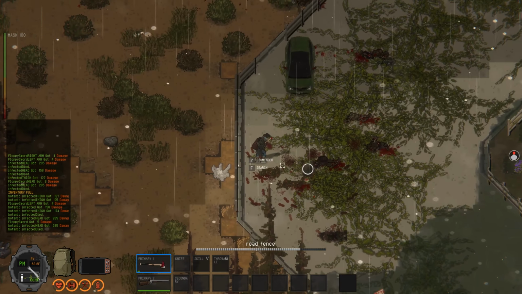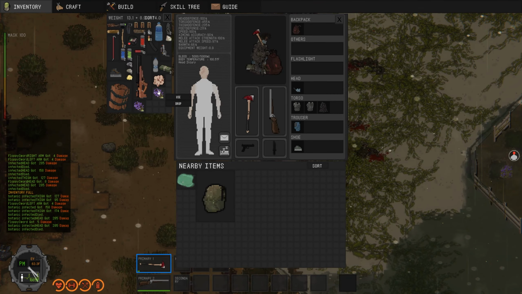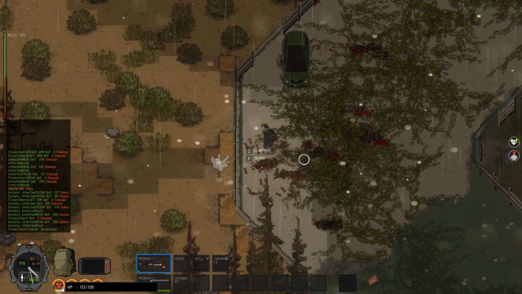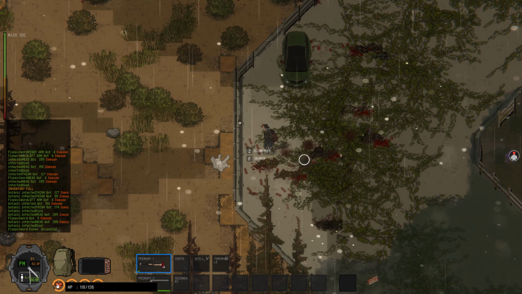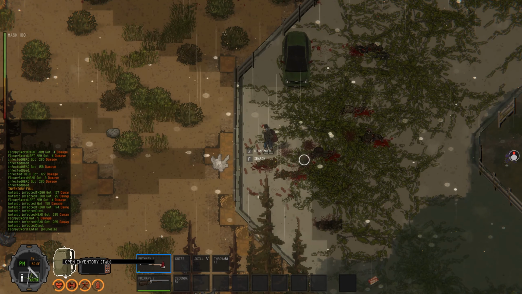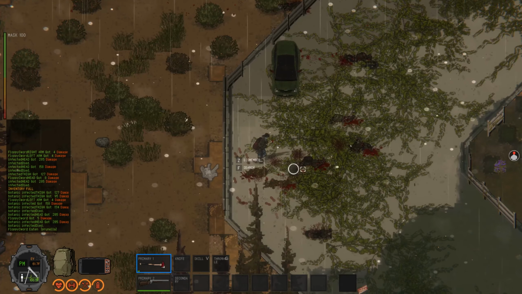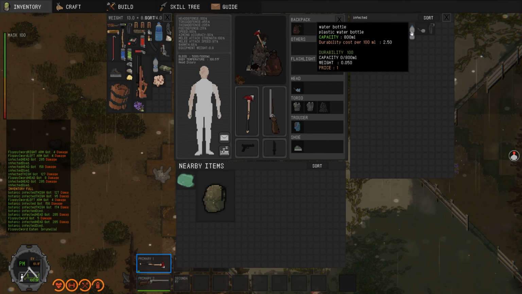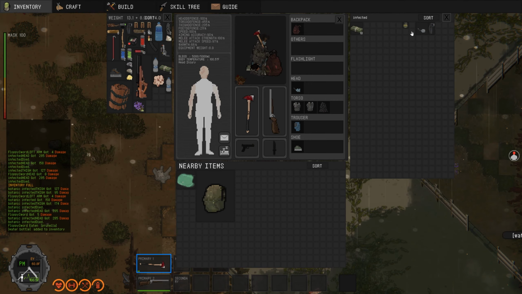Oh, shit. All right, let me see if I can take one of these. Use. See if our health goes up. Yeah, I think it went up like 5, so not a lot. But it did go up, so that's good. Okay. Another water that we can't fill.